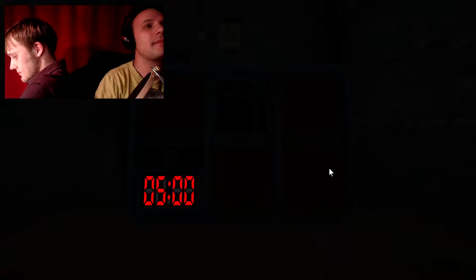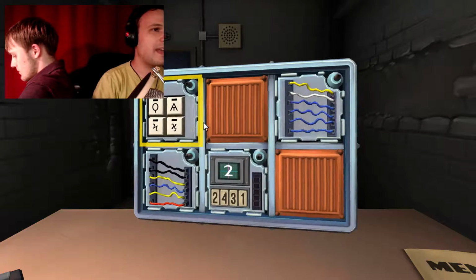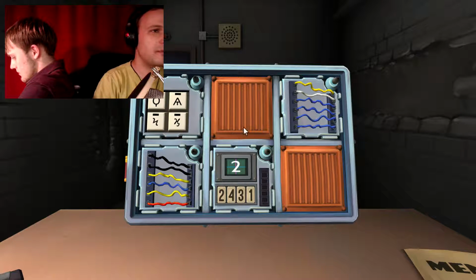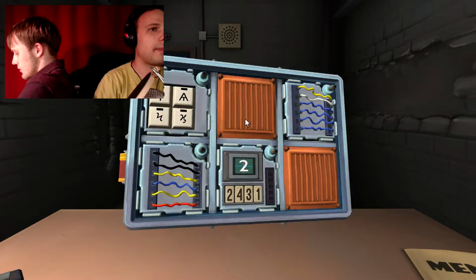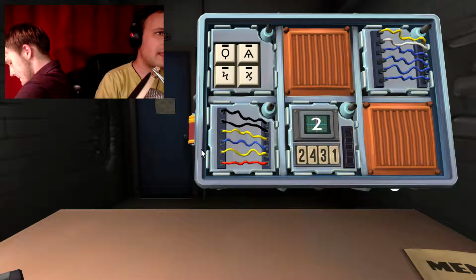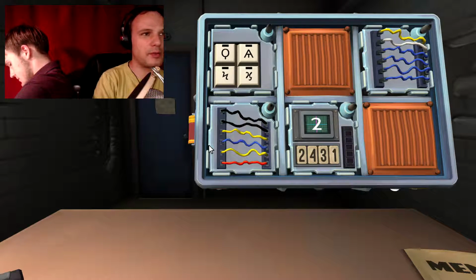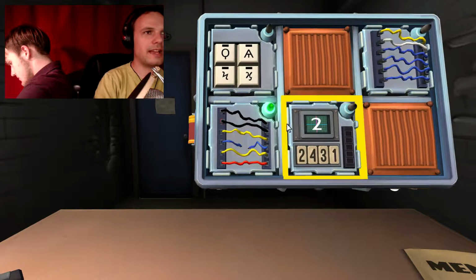Okay, so we have 5 minutes. We have the notepad again with 6 words and a word on the top. We have 1 symbol, we have 2 wires, and we have the memory with the numbers. All right, those are the wires and the symbols first. Okay, so we have wires. We have 6 wires. 2 black, 2 yellow, 1 blue, 1 red. Right, so how many yellow? 2. Any white wires? No. Any red wires? 1 red wire. Cut the 4th wire. Okay, done.